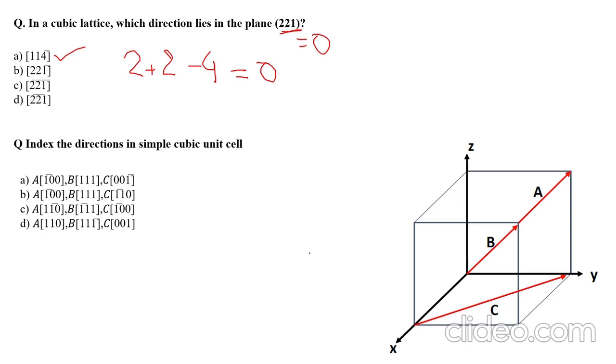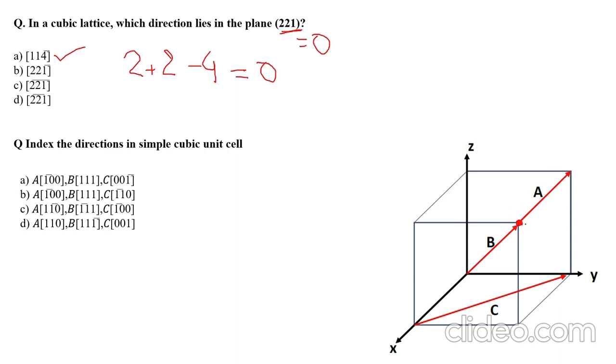Okay. Next question. You can do this question which says that we have three directions: A, B, and C. So you have to index all the directions. Starting with, for example, A, the starting point for A is this point. So you can take the origin at this point here instead of where we generally take it, at the origin of the cube. You can also take the origin from here for this particular direction.